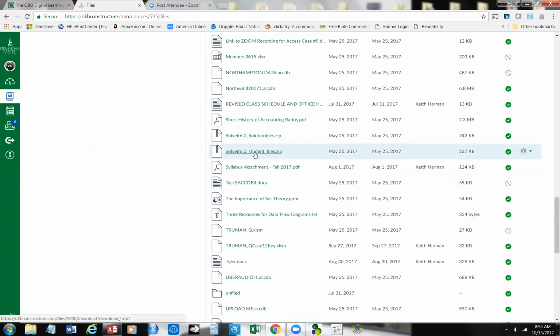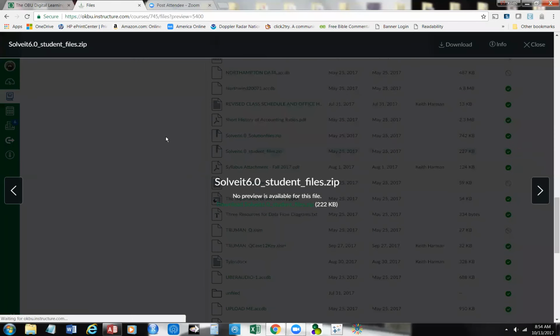And here are the skeleton files. So I'm going to open up Solve It 6.0 student files so I can get the skeleton file, and I'm going to download those.